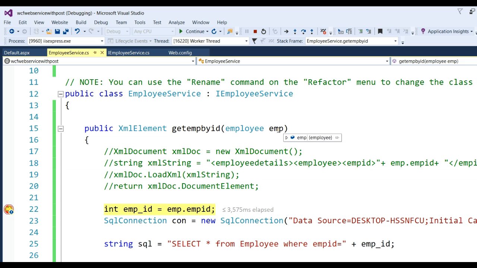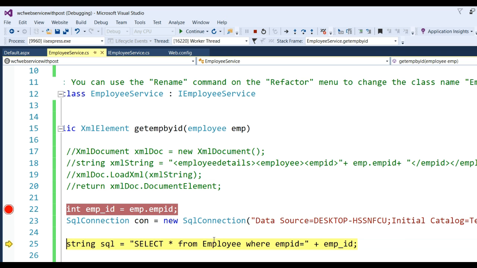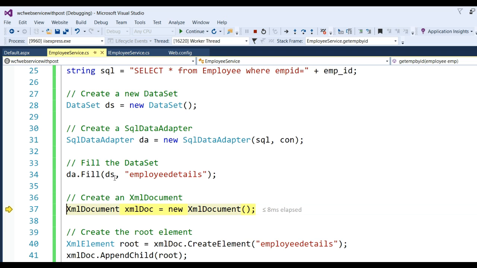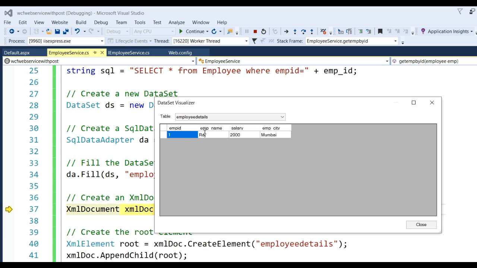So we are getting this value, and you press F10 so that you can also check whether the data set will be filled or not. So this record will be filled from the database. You can see here in the table employee details: employee ID 1, employee name Raj, salary, employee city we are getting.